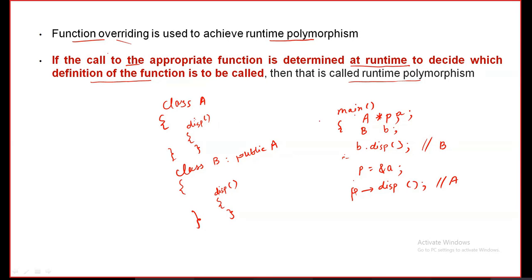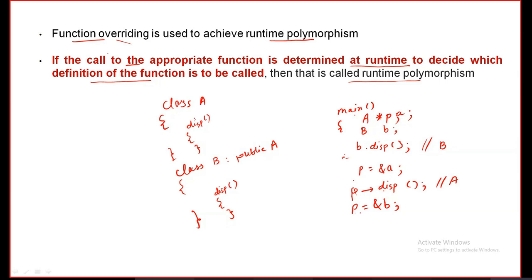Now, observe this very carefully. If I use P to hold the address of an object of class B, can I do so? Yes. We saw the rule that a base class pointer can hold the address of a derived class object. B is an object of which class? Derived class. So can its address be held in the pointer P?